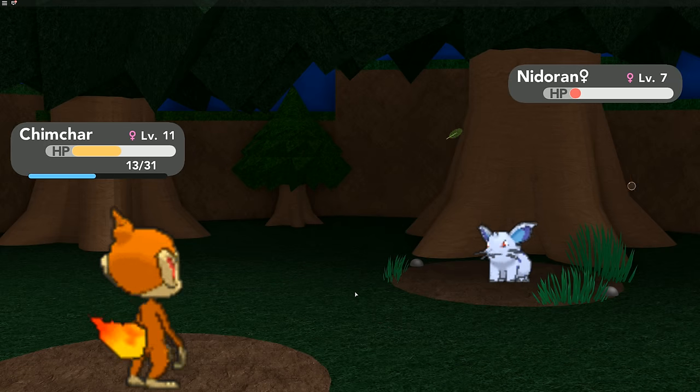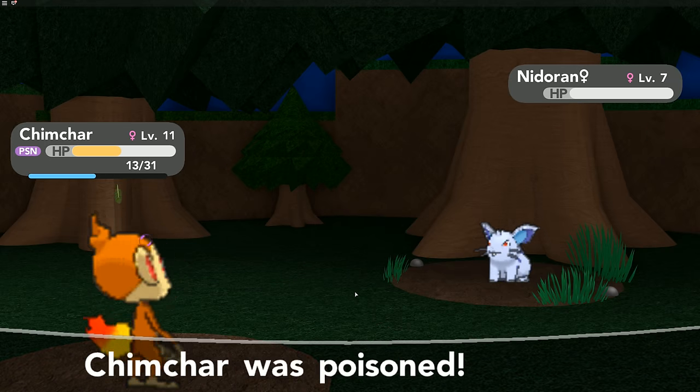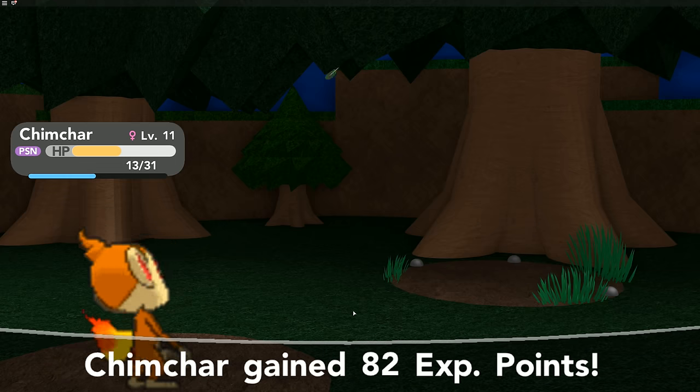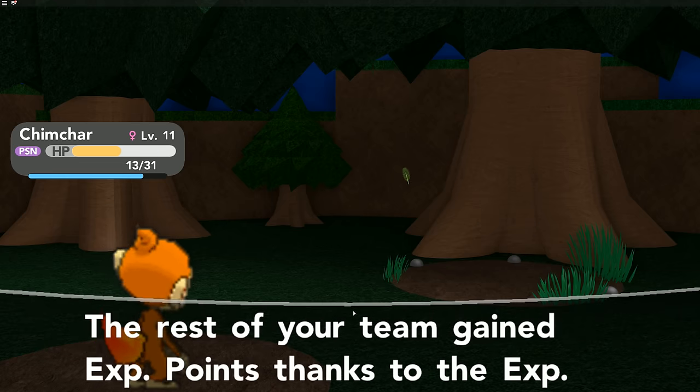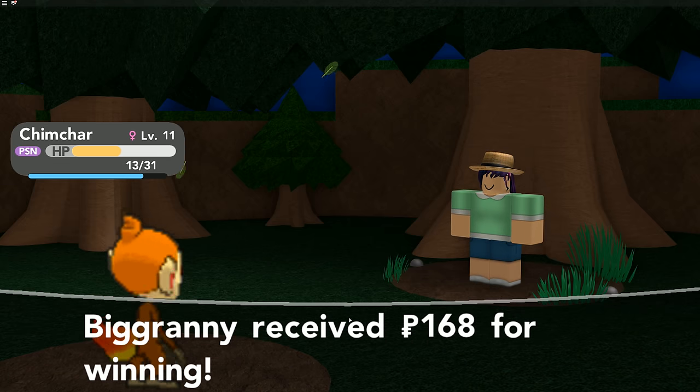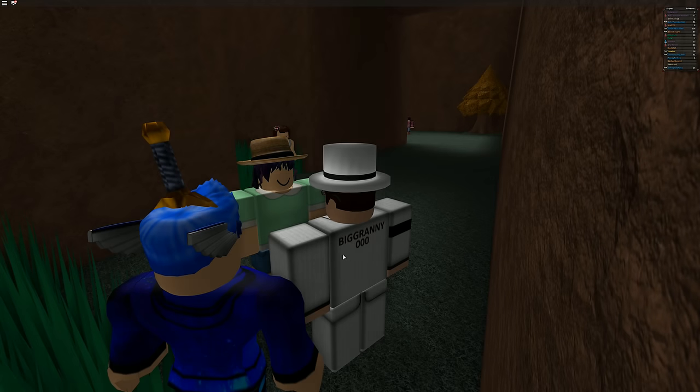Kind of low on health. Oh, I'm poisoned? I'm poisoned, dude. I'm going to have to use an antidote or get healed or something. Alright, let's share the XP. Rather disappointing, 168 for winning. We're actually doing really well right now.